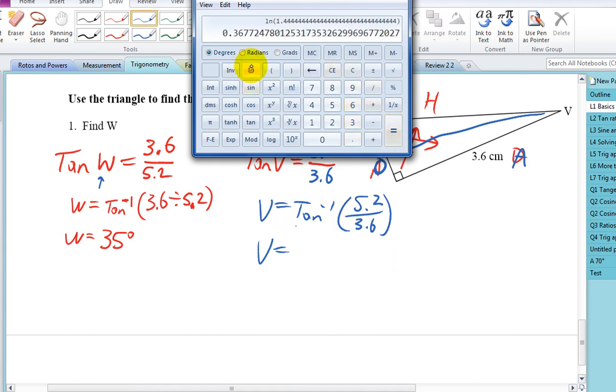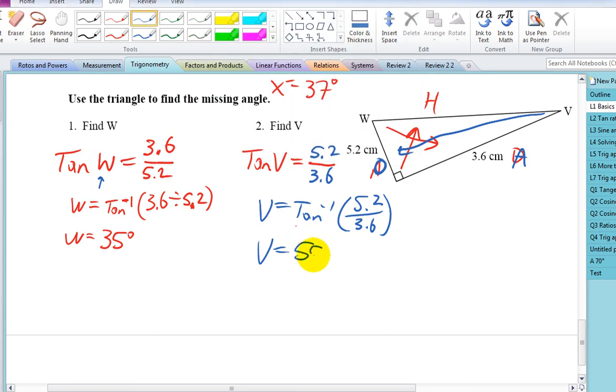Oh, what did I do there? Clear. 55 degrees. Hands up if you got that. Good. Hey, I have a question for you. What's 35 plus 55? That's a quick check for you, right? Those angles have to add up to 90, so you can double check. Now when you're doing your work for the beginning questions, I want you to practice doing your work, but you can double check without checking back to the book, right? Okay. All right. Okay, turn it over.